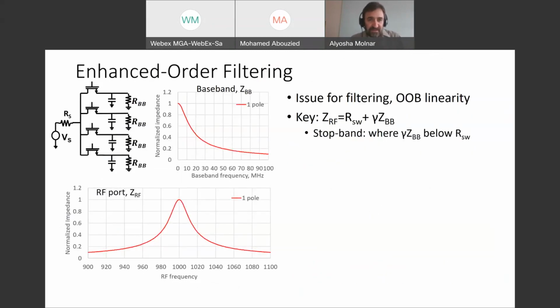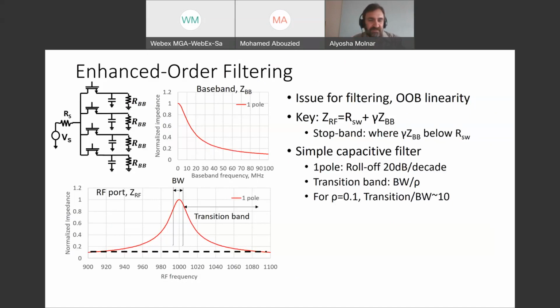Now, another thing that people have looked at a lot in the last few years is how to enhance the filtering. So if we just have a simple RC, then that's basically a one-pole roll-off at baseband, and you can show that translates when you upconvert to the RF port to just a classic single resonance. So it looks a lot like an LC resonance with a center frequency at your RF frequency and a Q that's just set by your bandwidth. And so that gives us a limitation on the relationship between your bandwidth and your transition band, which is typically about a factor of 10. So if I really want to suppress an out-of-band signal, I need to get about a factor of 10 out relative to my bandwidth before I have it fully suppressed.